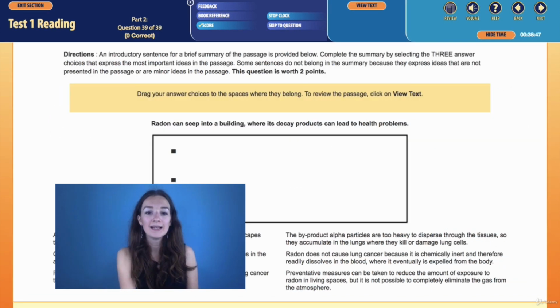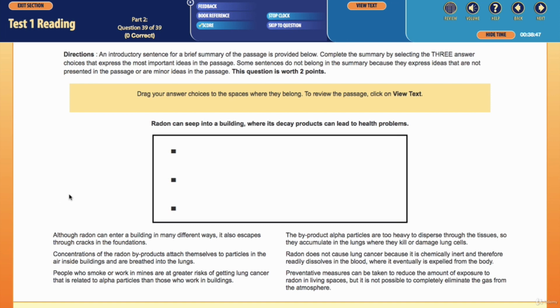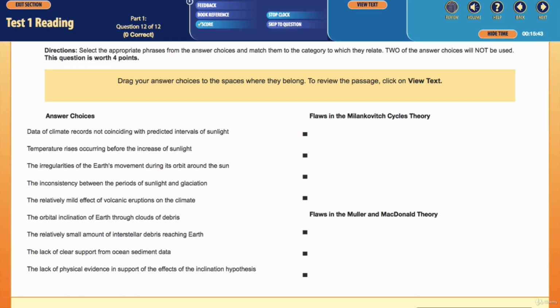All right? So this one is the typical summary question. Here we have the thesis statement, and here we have 6 different options, and we need to pick 3 of the most important ones out of them. So we need to choose which ones are supporting this thesis statement, and we do not choose those which are just details, which are not supporting the idea with some other major idea. All right? This is another example of the summary question.